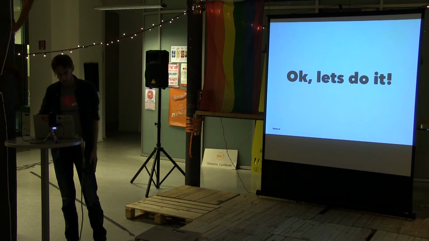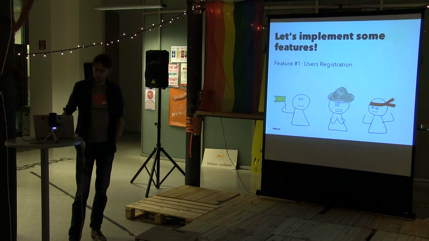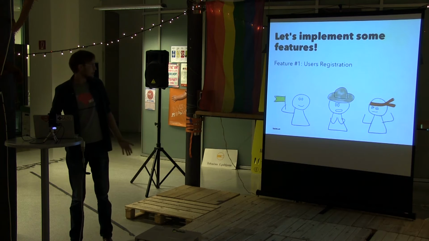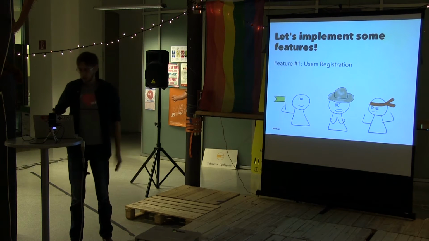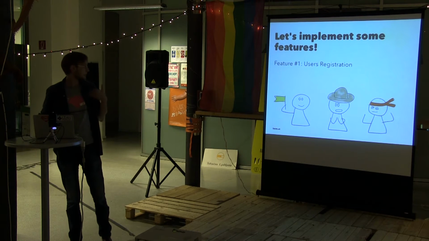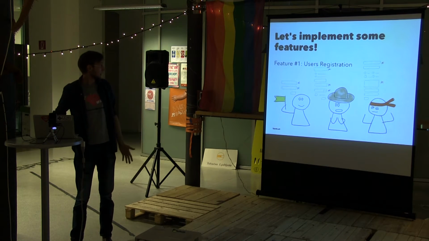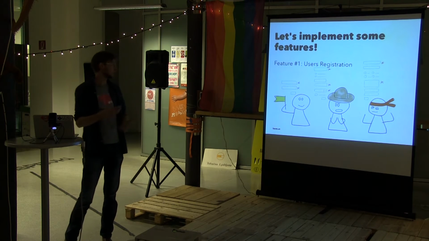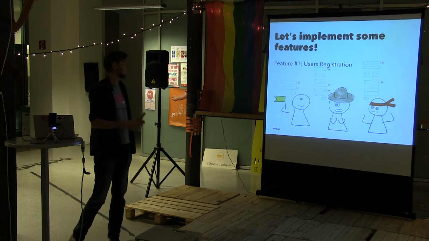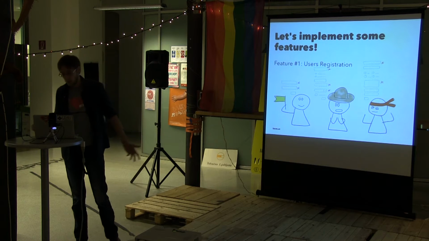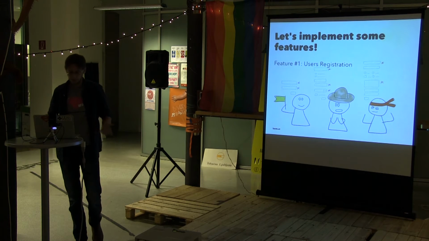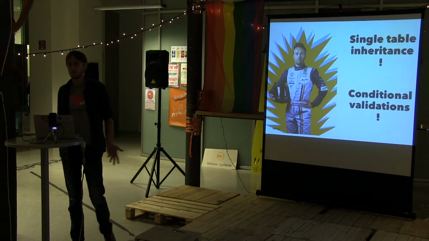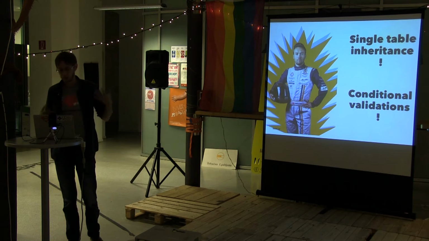let's see the first feature. And the first feature was pretty simple, user registration. And as I started to read the documentation for the feature, I realized that we have three different types of user, and they have different registration forms. They have different validation rules and different sets of forms, but all the information was stored in the single users table. Well, and here DHH comes and tells us, well, I have even two features which you can use to kind of solve this problem.